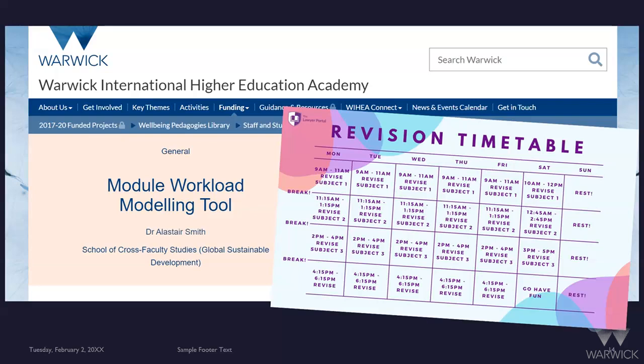The first thing is to develop the level of detail that module designers are expected to design their modules in. And while I appreciate there's a valid argument to say this is extra time pressure on staff, it is, but we are dealing with something that is fundamental to the system. So spending 40 minutes just thinking about actually how much work you think your module is can pay so many dividends to your students and possibly to yourself. So I would say if we're going to ask staff to do anything additional beyond the humongous workload they've already got, it's spending time planning time for themselves and for students.